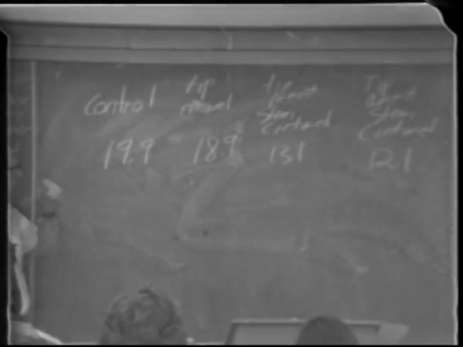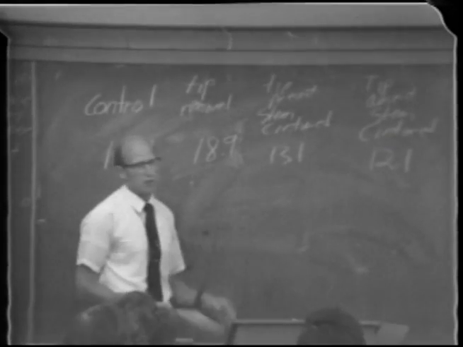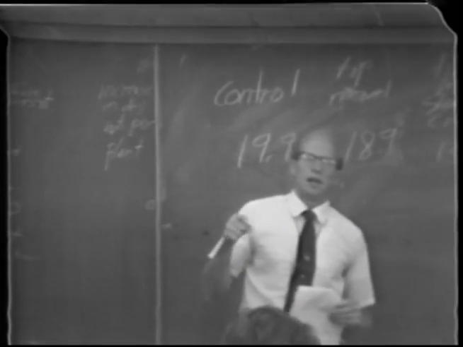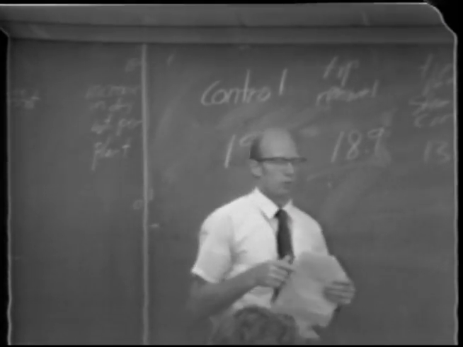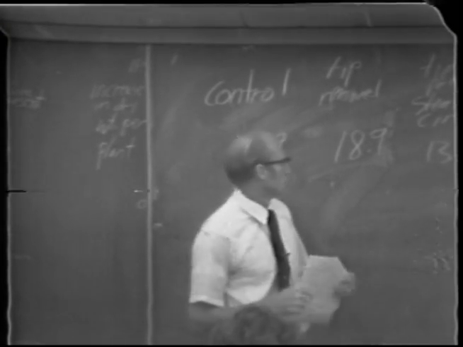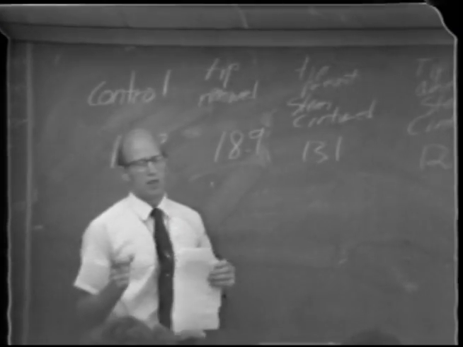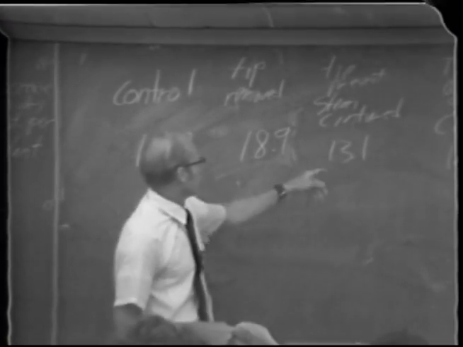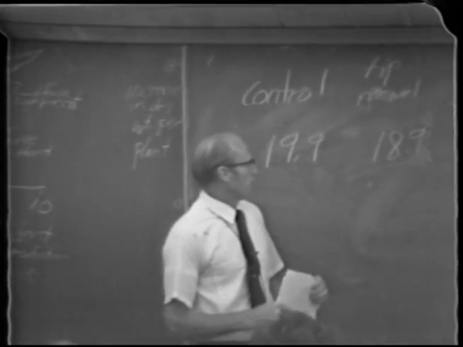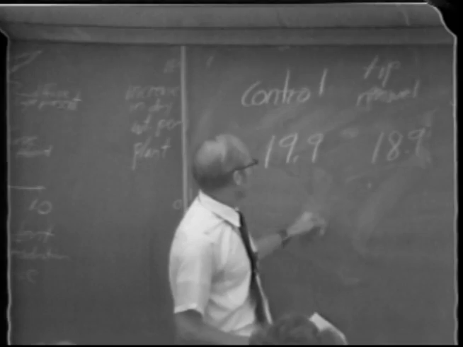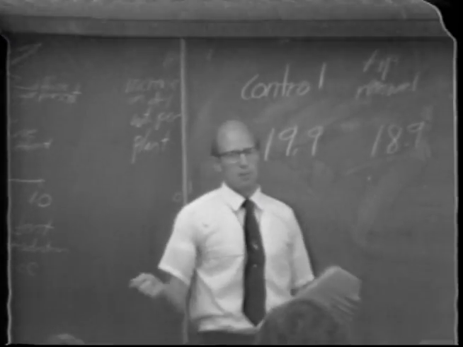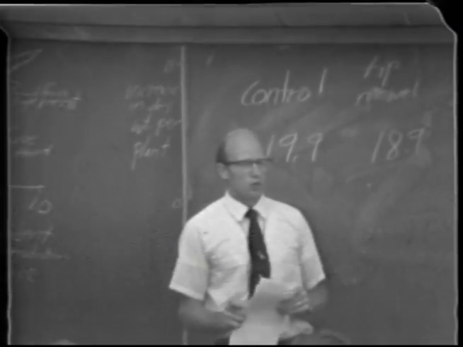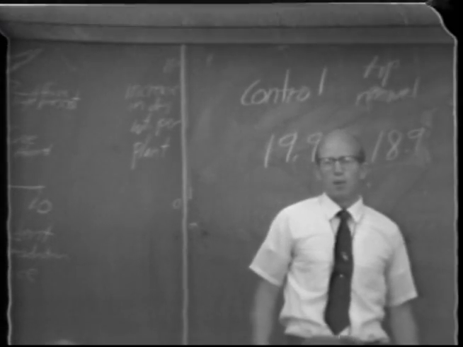So this suggests when the stems are girdled, this is eliminating the roots as a sink. In other words, the photosynthate for the roots has to come from the above ground parts. So when you make a ring or a girdle around the stem, you've eliminated the roots as a sink. And this indicates that the roots have a much more important effect on regulating the rate of photosynthesis than when the tips were removed. Or maybe you could say that the roots are a much bigger sink than the shoot tips. And remember, the roots are completely dependent on photosynthate.